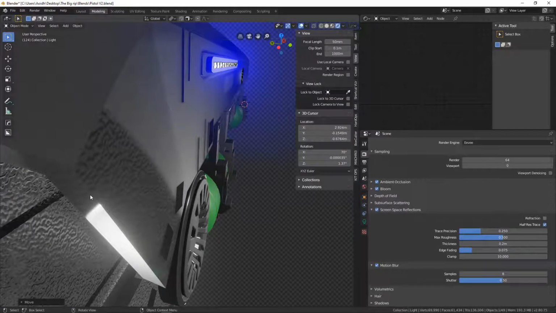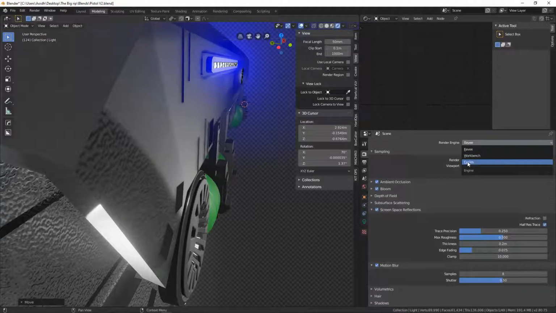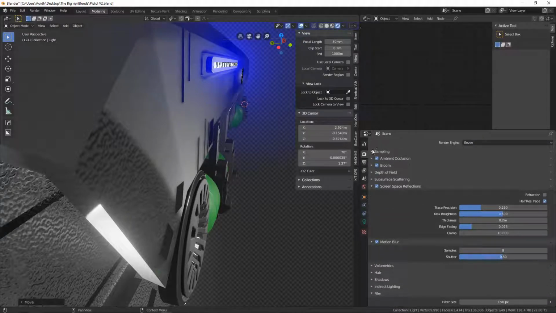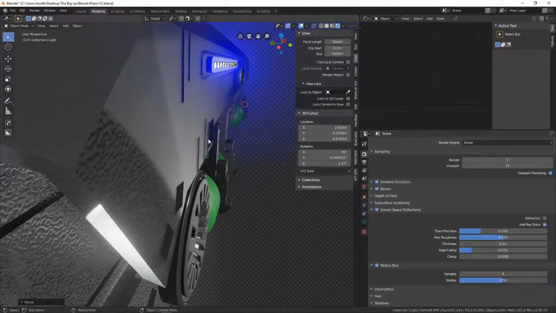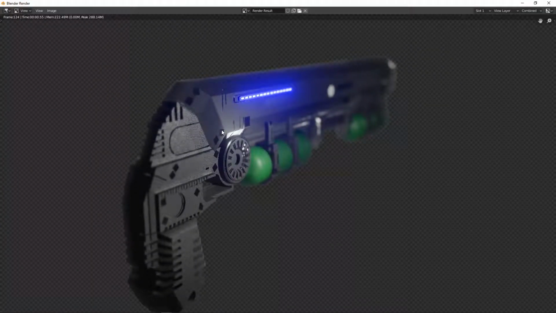the amount of detail that's visible in the viewport will be less. So when you're rendering, it's more noticeable in the Cycles render engine, very noticeable in terms of how much noise you get. But if I turn the rendering samples down to 1 and press F12, that's the render I get. You can see there's a lot of aliasing along the gun, and the same along the side of this circle. The number of times it's looked at this image to try and get out the details is quite limited.